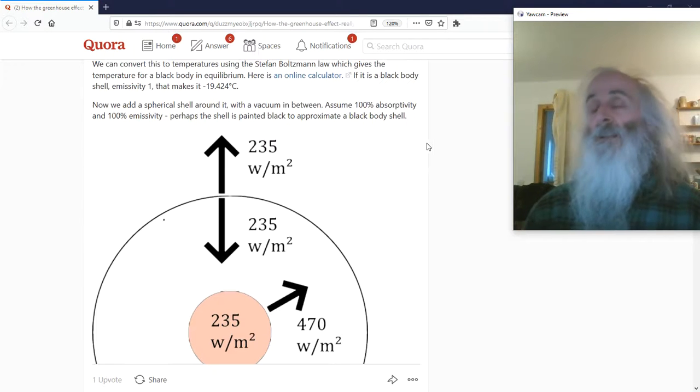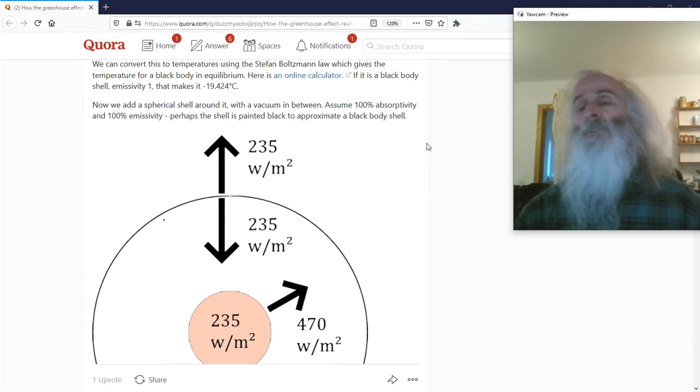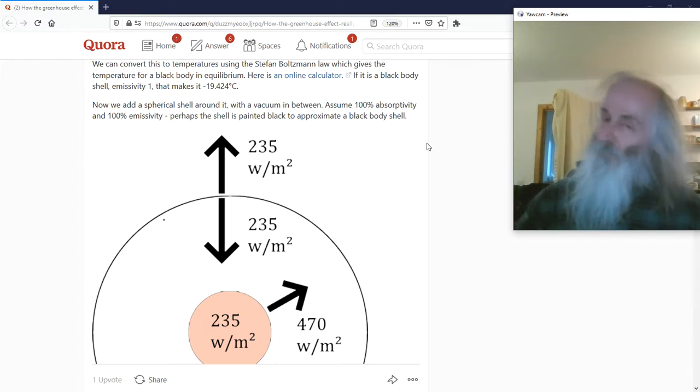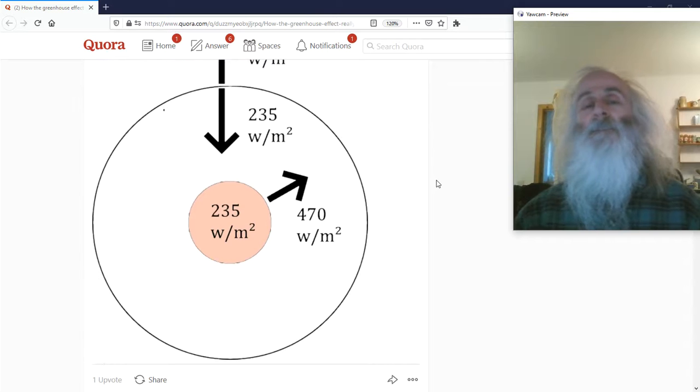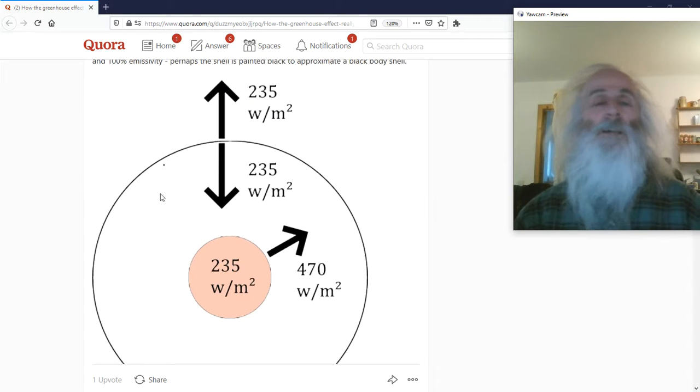It's not unlike if you have a thermos flask and you've got some hot tea inside. The thermos flask feels cool on the outside, and you can intuitively see that if the thermos flask was quite warm, then the tea wouldn't be so hot, because it's losing all its heat, especially once it goes into equilibrium. So the cooler the thermos flask is, the warmer your tea is going to be inside. It's quite like that. You've got to have a cool layer on the outside, and that'll keep the Earth warm.